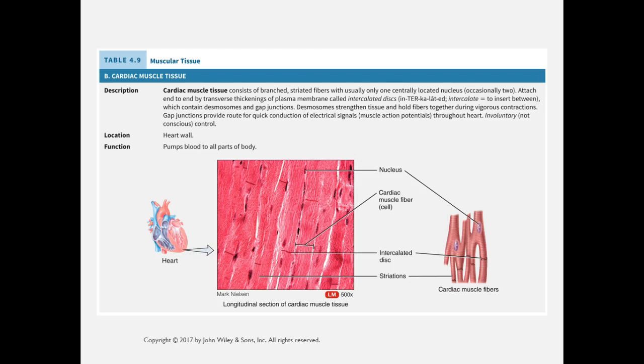Remember, desmosomes form those little spot welds where fibers from one cell interweave into the area of another cell, and they hold those cells together. Remember, heart muscle is contracting from the moment that heart is made until the moment you die. So those desmosomes give strength to that tissue, so the fibers hold together during those contractions. The gap junctions form little passageways between adjacent cells and allow for ions. Remember, ions are charged particles that allow for conduction of electrical currents, which causes those muscle cells to contract throughout the heart.